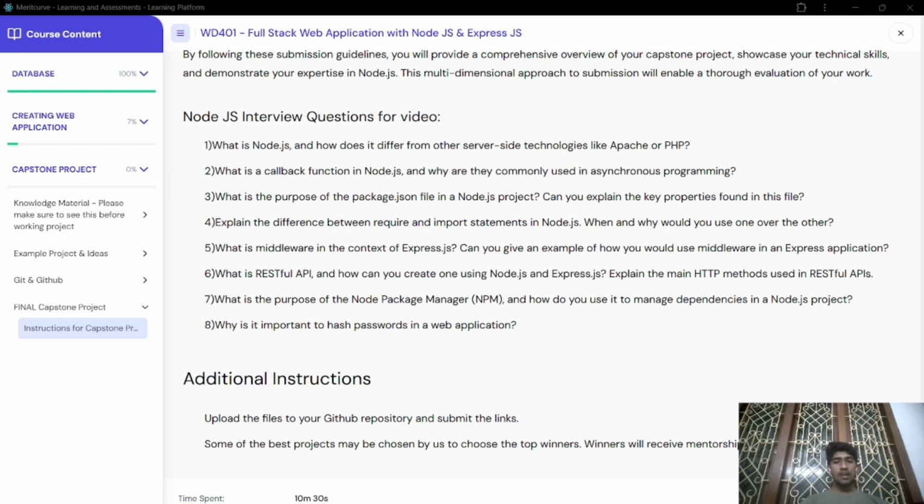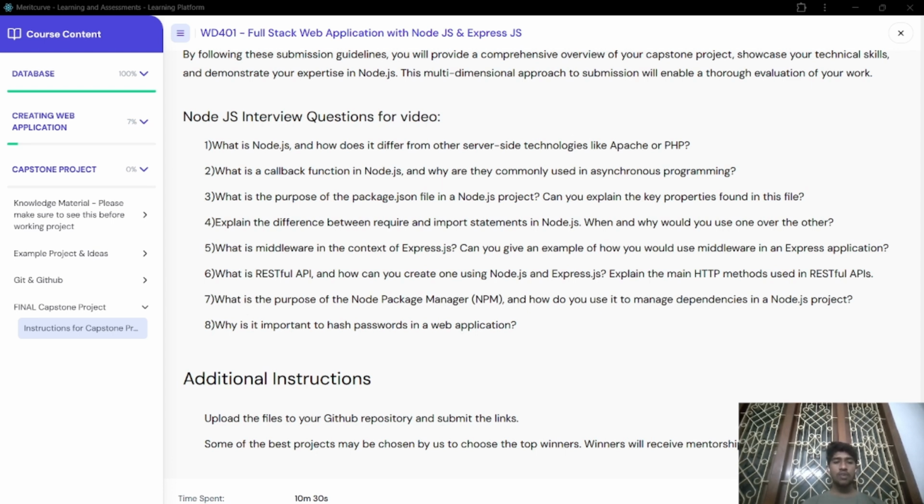So npm, meaning Node Package Manager, is used to install, manage, and update the packages in Node.js. The common commands in npm are npm init, which initializes a new project with package.json, and npm install express, which installs express and adds it to the dependencies, and npm install with the dev flag is used to install the dev dependencies, and npm update updates all the previously installed packages, and npm uninstall express removes a package. So these are the commonly used commands.